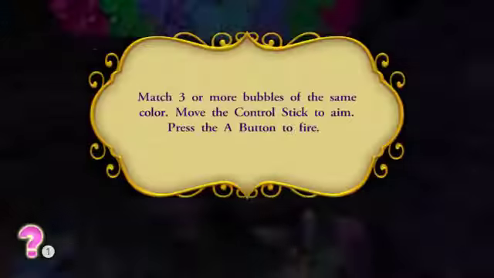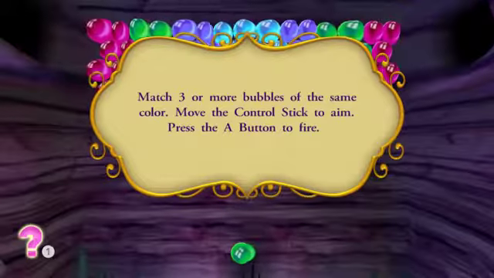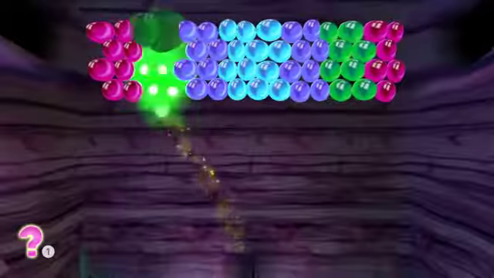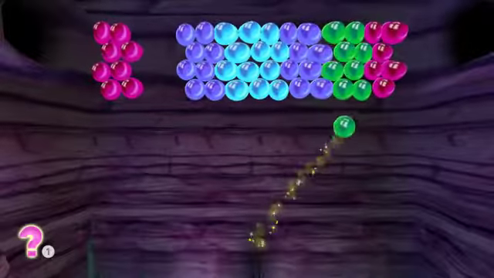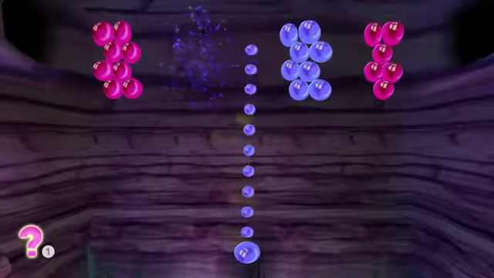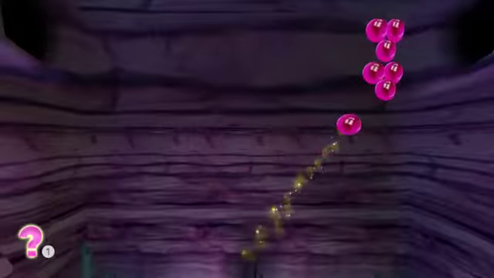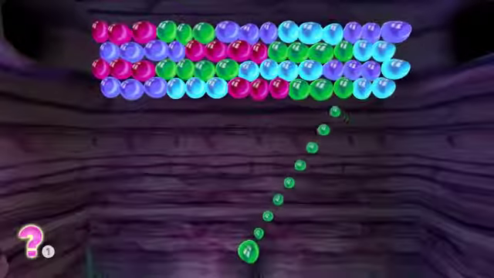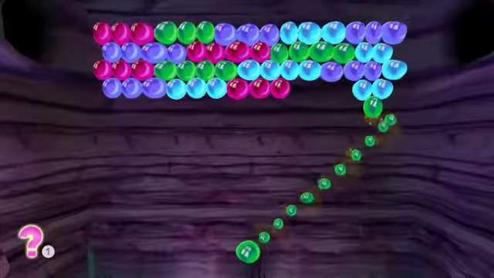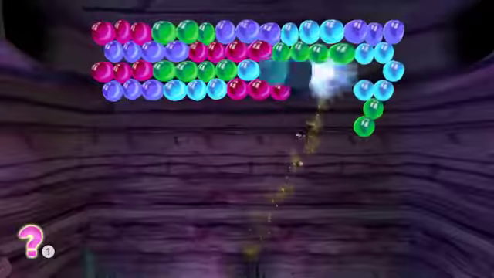Just wait here. Match three or more bubbles of the same color. Move the control stick to aim. Press the A button to fire. Round one. Round two.